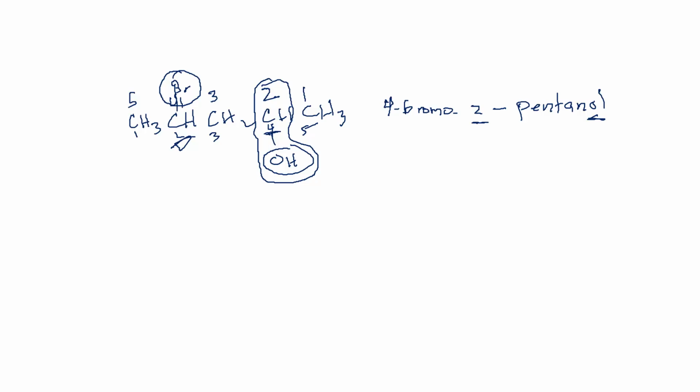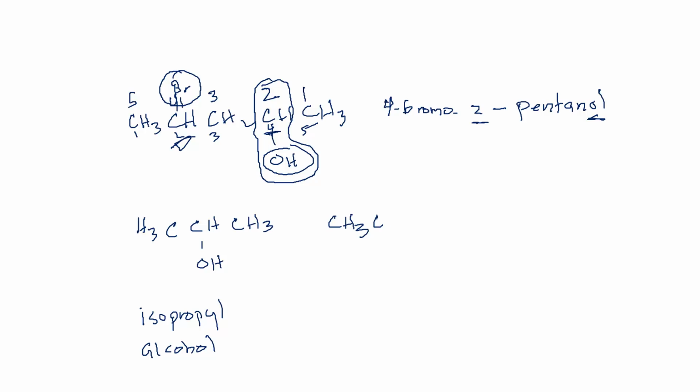Some really important alcohols have their own names. We've seen this one before, the 2-propanol, and it looks like this. You probably don't know it as 2-propanol. You know it as isopropyl alcohol. Other important alcohols are, again, methanol, especially in the state of Kentucky, bourbon capital of the world. Ethanol.